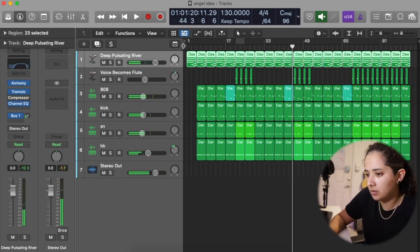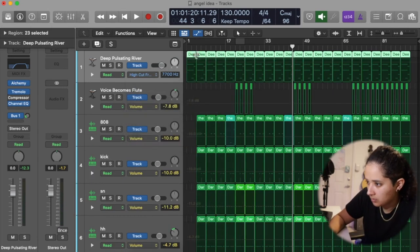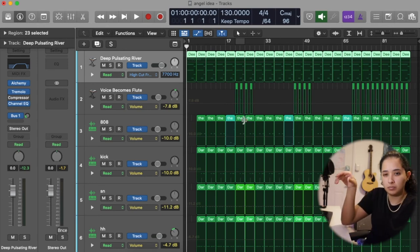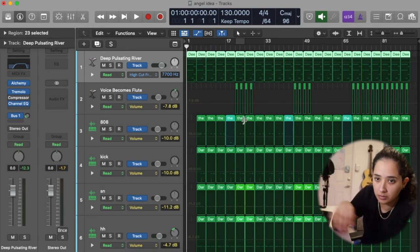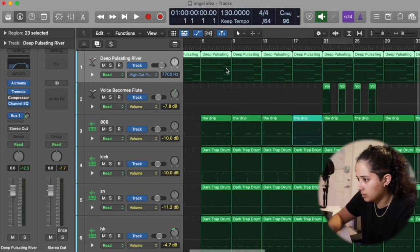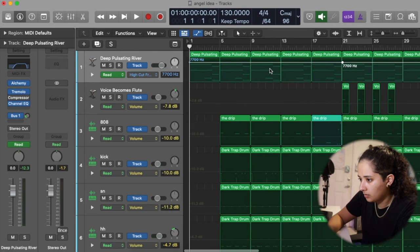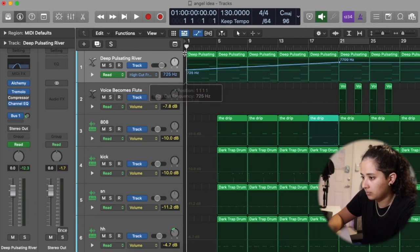I'm gonna add some automation. So for the high cut frequency, for the verses, I'm gonna bring the high cut a bit lower, and then for the choruses, it's gonna go back up to that 7700 hertz right here.